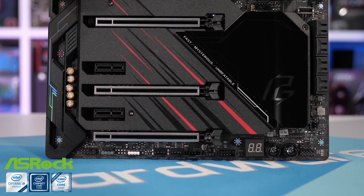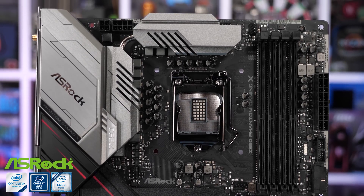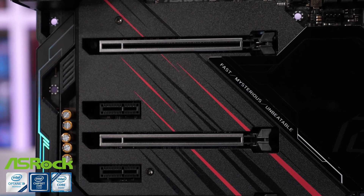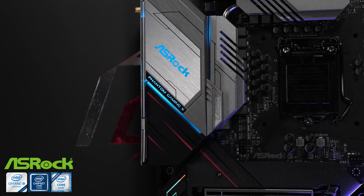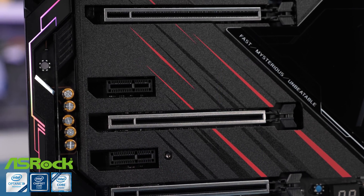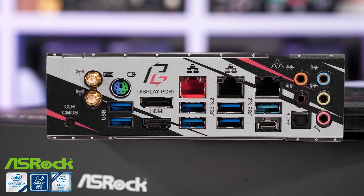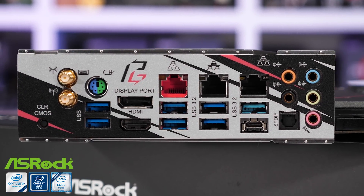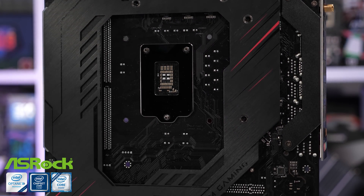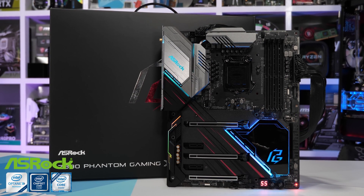It's packed with loads of upgrades, including a 600-amp capacity 12-phase V-Core VRM, 2.5-gigabit LAN with an additional 2-gigabit LAN connector, Wi-Fi 6, Creative Sound Blaster Cinema 5, loads of USB 3.2 ports, SATA ports, and M.2 Ultra ports. There's also a number of really nice design elements such as integrated IO shield, stainless steel PCIe covers, a massive heatsink for cooling the M.2 drives, a metal backplate, and much more. For more information, please check the link in the video description.